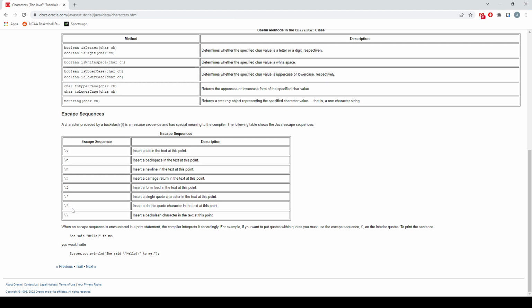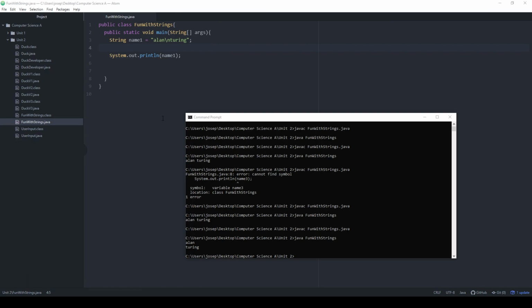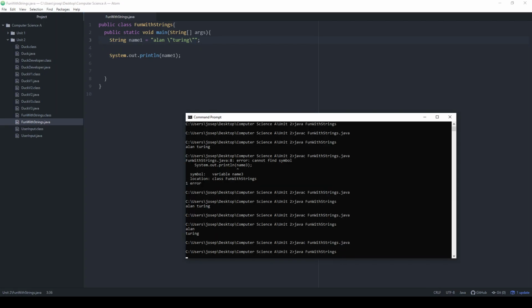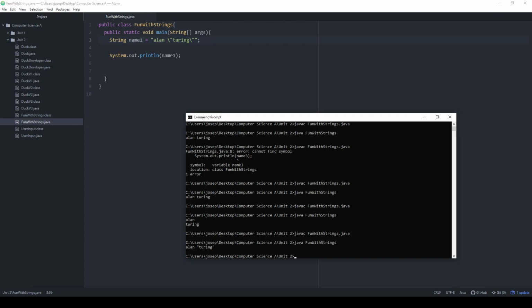Let's say that I am trying to put quotes into something. Whenever I put my double quotes in, what it thinks is I'm ending or beginning a new string. And so how can I do that? Well, the answer is I can put in these escape characters. For example, let's say that I was trying to mock him in some way and say, oh yeah, it's Alan Turing. What I could do is slash and then quotation marks, and slash and then quotation marks. And if I save this, what I will get is Alan Turing in quotation marks.